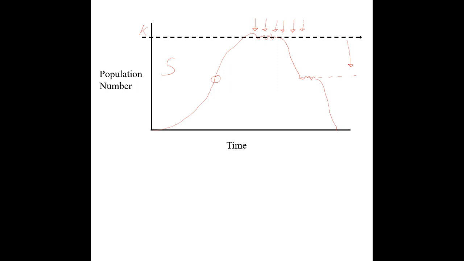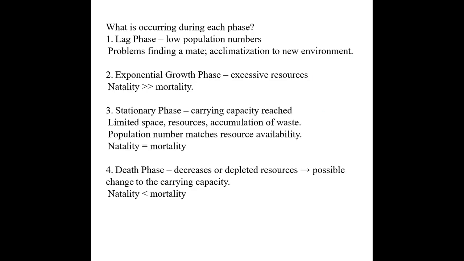of this particular population. So on the next slide, I break it down into this initial stage here, which is called the lag stage. This is our exponential growth. Then we have a region of stability, and then whether it's here or here, we can have the death phase that's taking place as well.